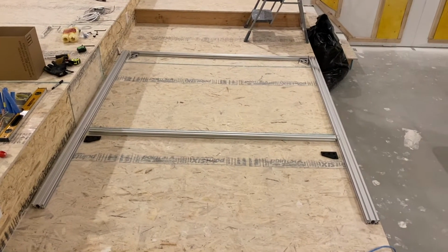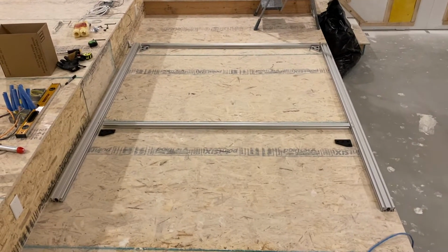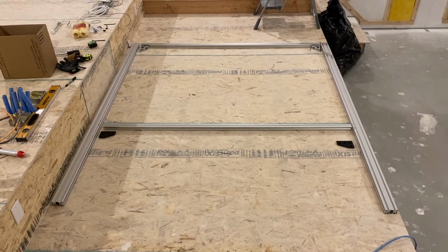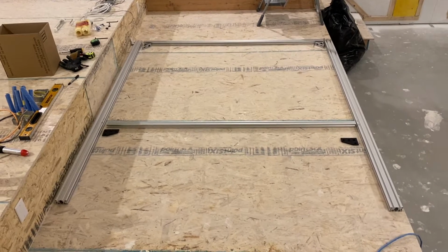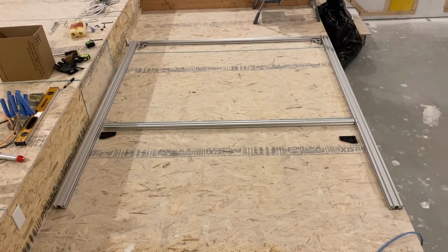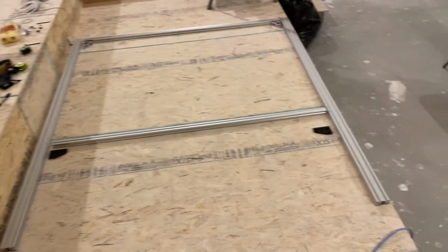Hi, this is part 2 of the SMX screen installation. And this one we're going to focus on the actual frame itself and installing it or assembling it and putting it on the wall. We're looking at the back of the screen right now, and we're only looking at half of the screen. I want to talk a little bit about what this frame is actually made out of.